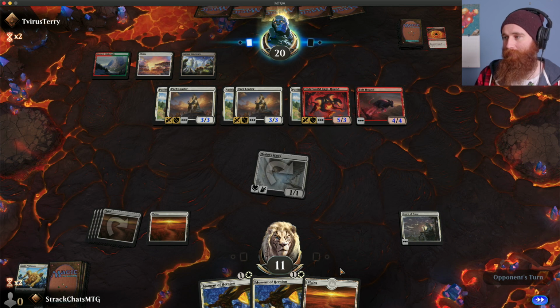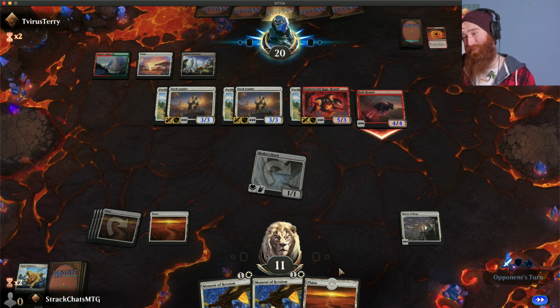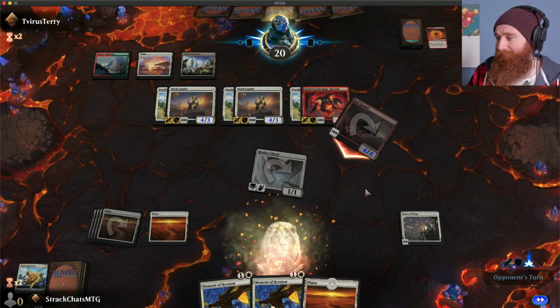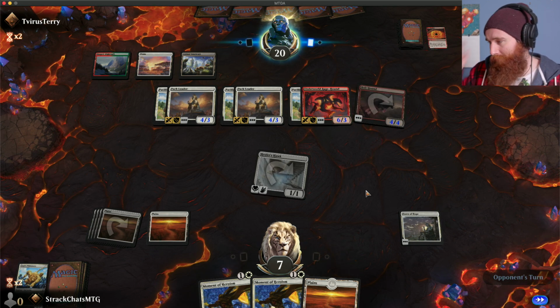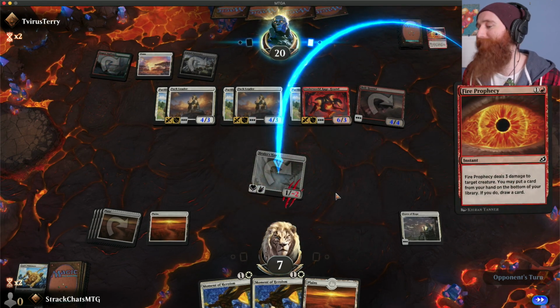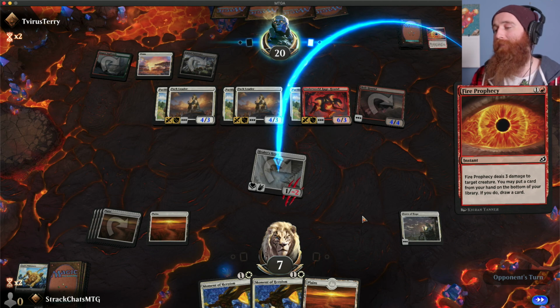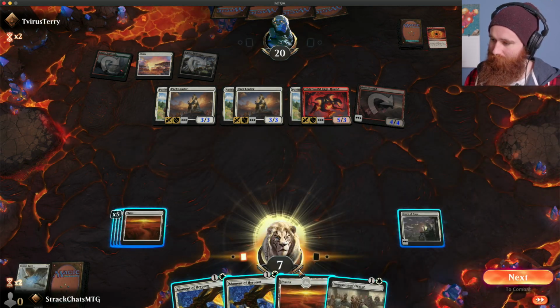Three pacifisms in the first three draws. Yeah. That hurts. We need to start making some creatures. No! Our one creature! Damn it! It costs us 4.